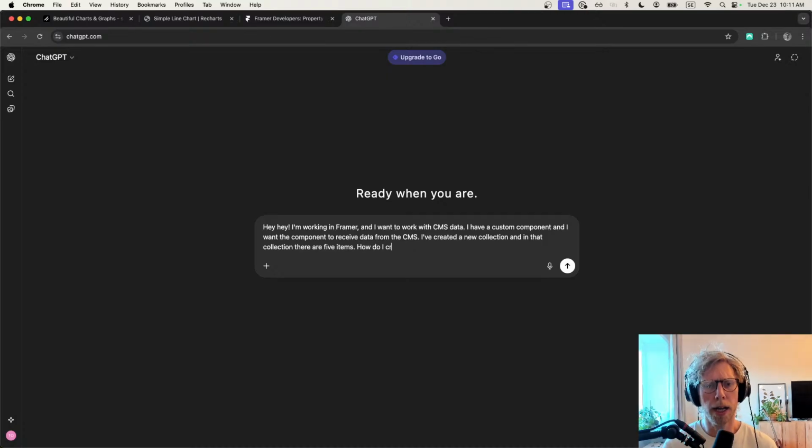How do I create a setting in my custom component that allows me to include the data, the CMS data from the collection in the component itself?